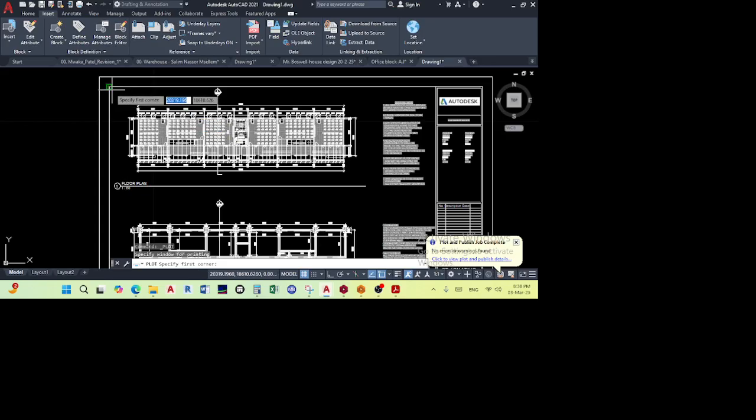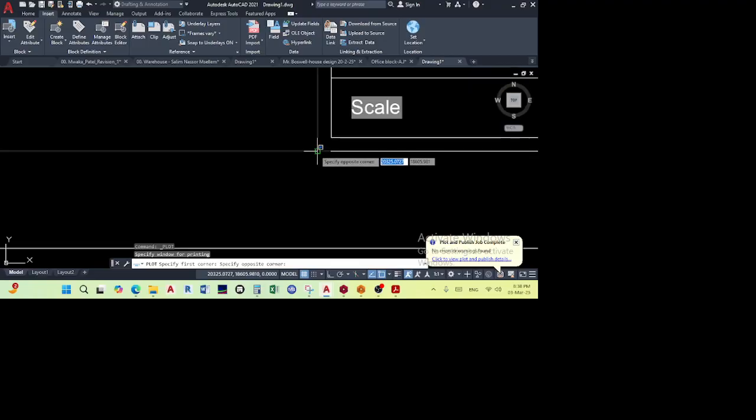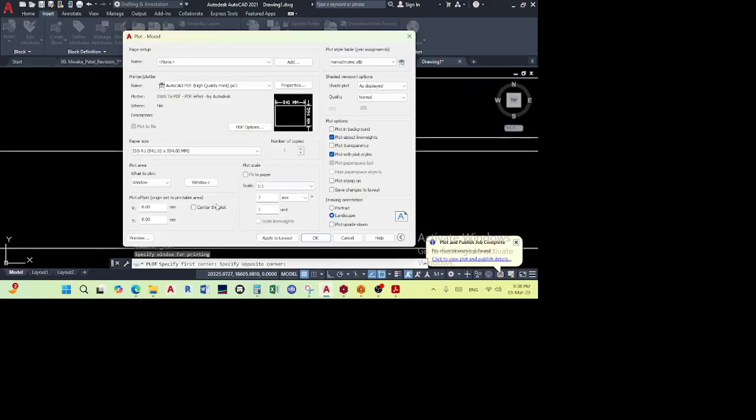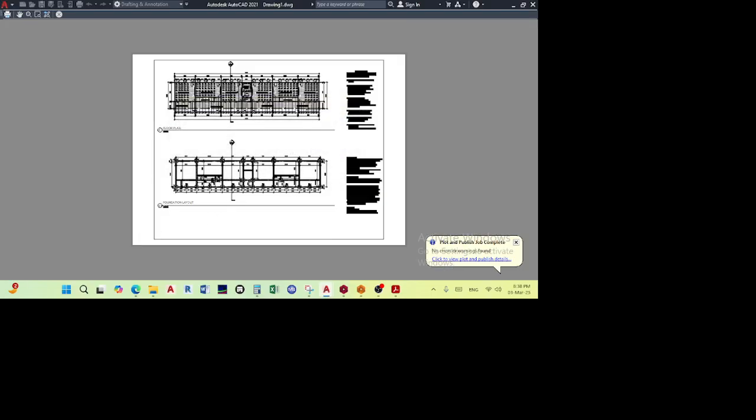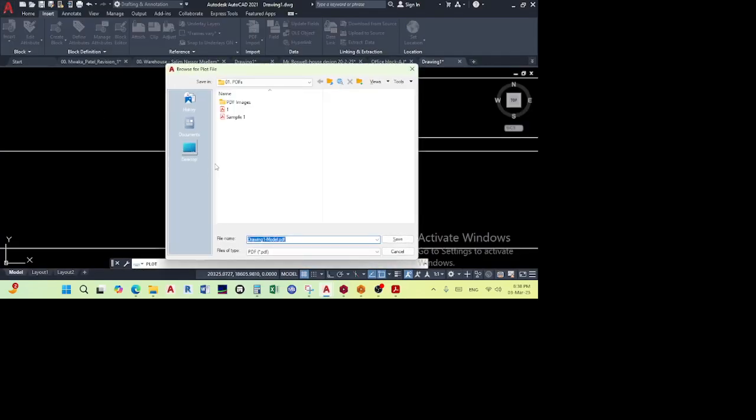For me, I just want to crop out the border, so up until there. And then I would like it to fit, and I would like it to center, you see. And then I'll apply this layout, and then I'll preview. See, it's cut out the title block, and it's only left the area that I need. And then I can click on the print icon.